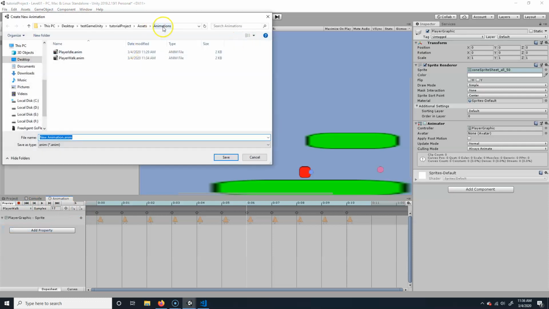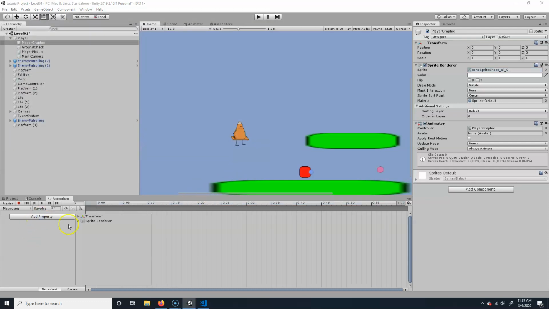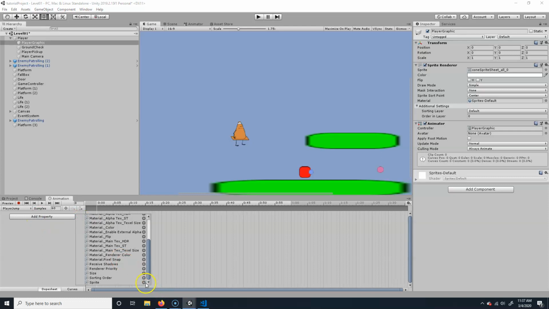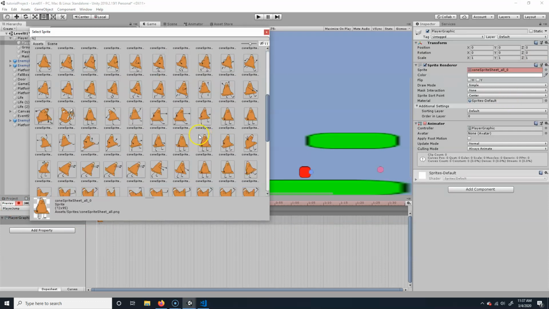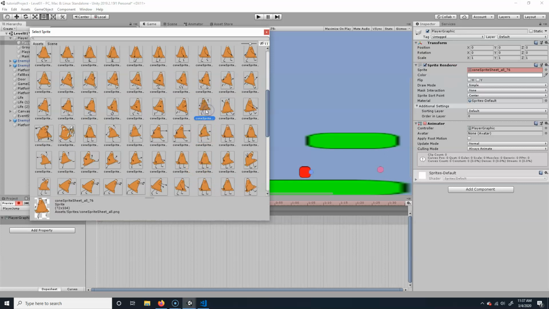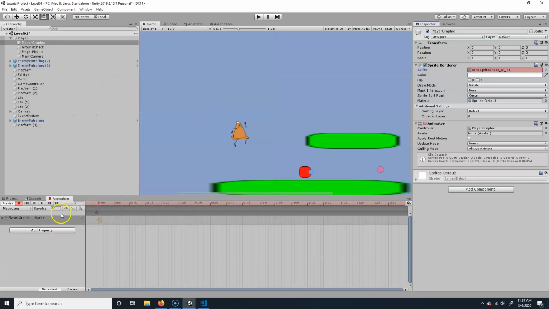Create another clip. Make sure I'm still in animations, and I am just going to call this player jump, not with a capital L though. Okay, save, boom, add property, you know, third verse, same as the first. 12, okay, I'm going to delete this, let's hit the record button, and this is just going to be one frame. I didn't make a whole animation for this, so I'm just going to look for the one frame of him jumping, which is this one right here, and that's it. Let's just make it 12 just so it's consistent. Actually doesn't really matter. Boom. Okay, good. So we've now got our animation clips hooked up in there.